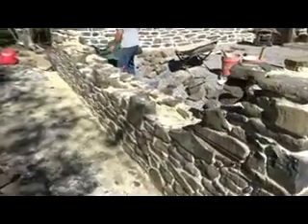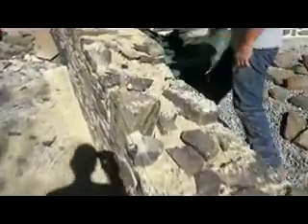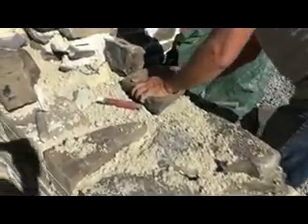Now we're doing the straight wall. When you're working on a straight wall like this, you've got two lines — one line here with the shadows, and the other line is way up on top because he's close to the top. Just like when I did a dry stone wall, right cemented, he's doing the same thing, except he's using dry pack cement. Go ahead, explain that dry pack cement the way you guys do it.